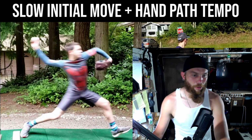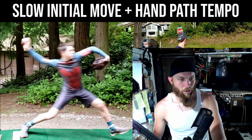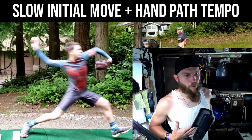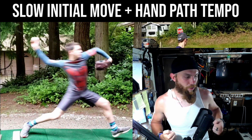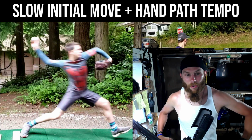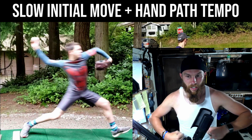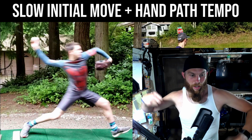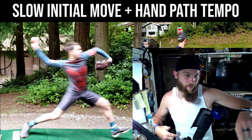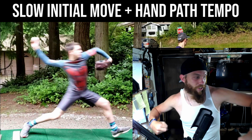just to give you the mechanics of it, if the arm or the hand gets up pretty early, now the trunk is going to start to rotate, okay, which is going to limit our ability to separate our shoulders and our hips, which is a huge component to velocity, right? So if we can delay the hand from raising, then we can delay the trunk from rotating, and then the hips are rotating for Tate really well, right? They're going at a good time, but if we can just delay that more.